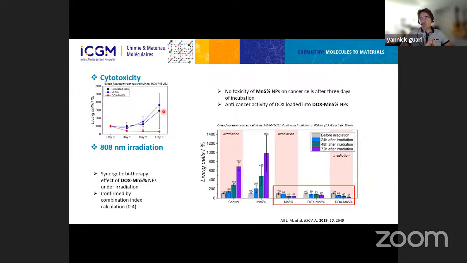But the nanoparticles, they are perfectly safe. We did a lot of studies in vitro and in vivo, also on mice, but I haven't shown them here. And very recently, there was a nice paper that showed that when the Prussian blue nanoparticles are stable for 24 hours, and then they start to decompose to give iron hydroxide, which is not harmful, and hexacyanoferrate, which is not harmful too. Hexacyanoferrate is even an additive that you can find in food. So there's no identified toxicity for Prussian blue nanoparticles, even the ones that contain a low amount of manganese.